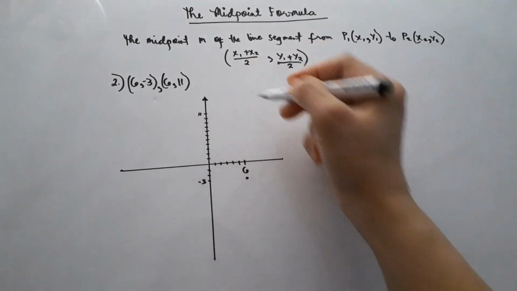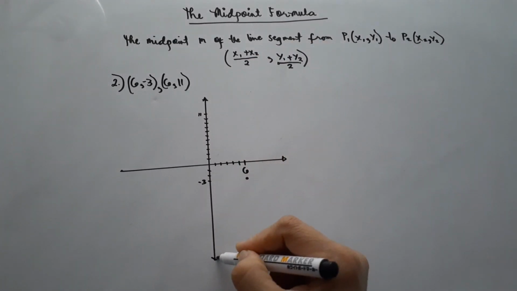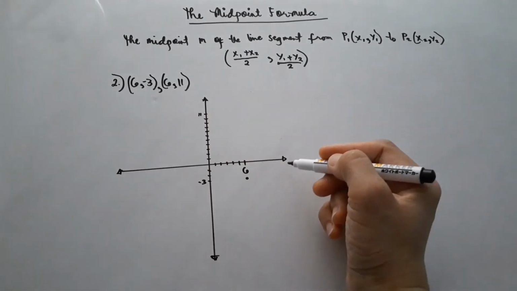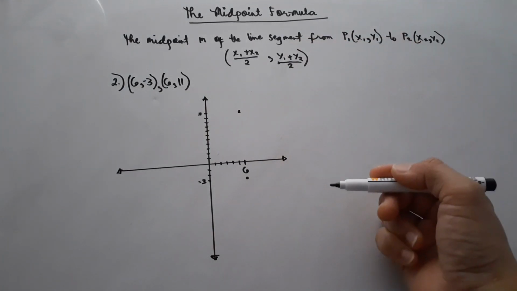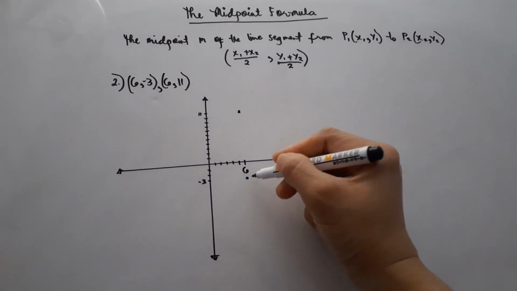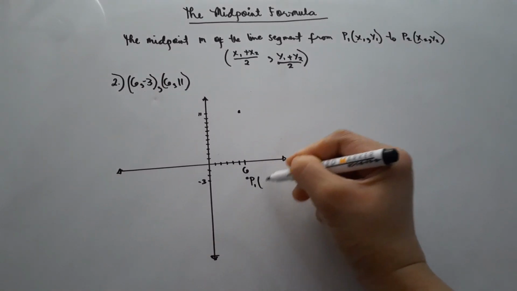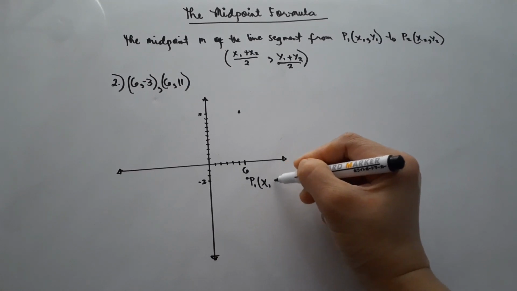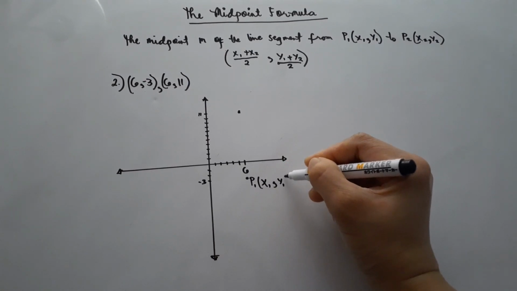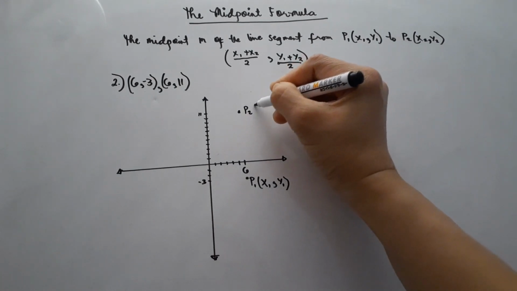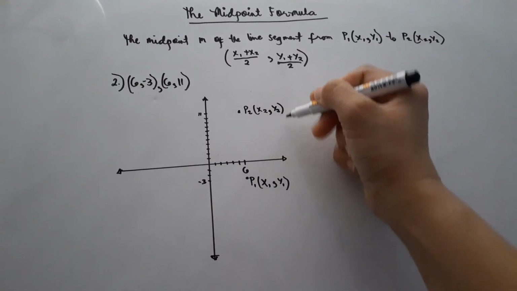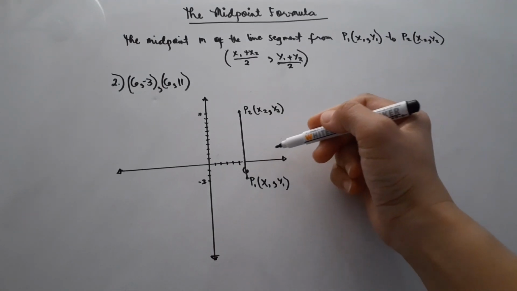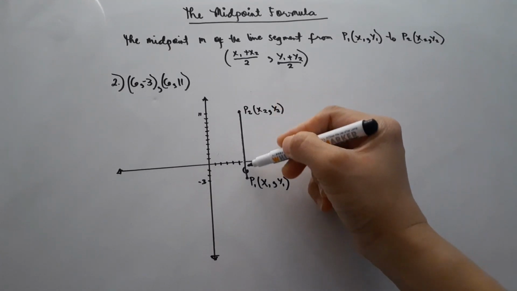And then we look at the endpoints here. So this one is 6 and 11, and then if we connect each endpoint, we have point 1, with x sub 1 and y sub 1, and connect to point 2, with x sub 2 and y sub 2. Then we connect, and then we can point the midpoint in between here.